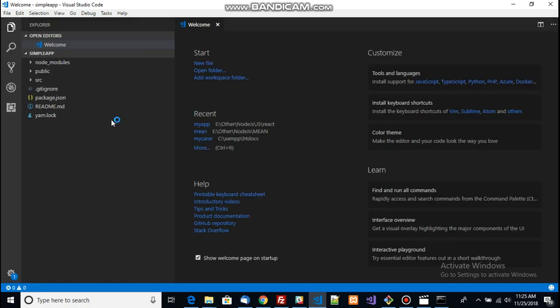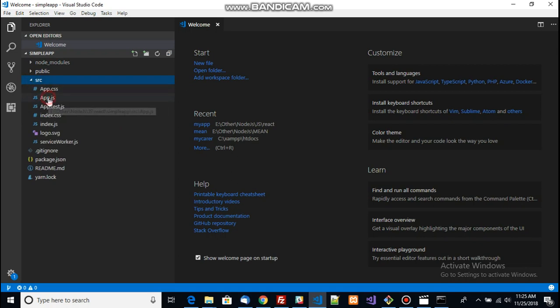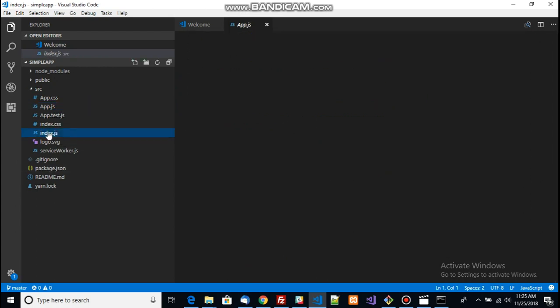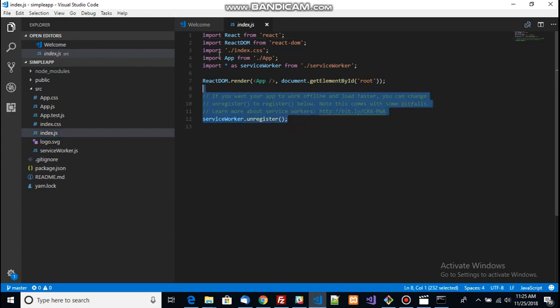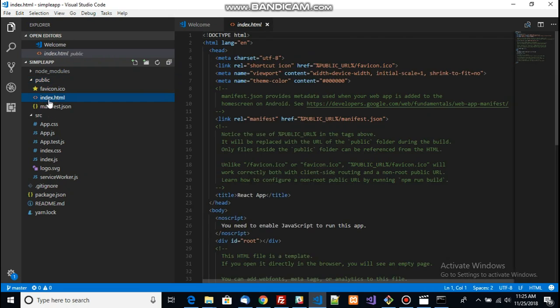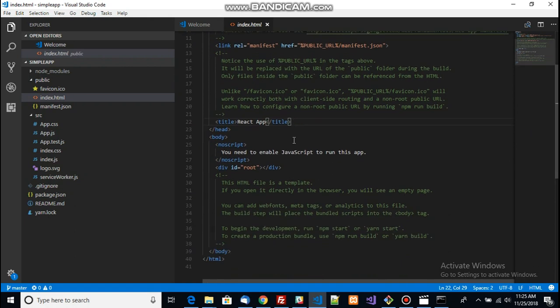So you can see, there you go. All the files are loaded, and app.js is where you're going to modify your app, and index.js represents the index page. Since it's a single page app, this app apparently has only one HTML page. That HTML page lives here under the public folder, that is index.html, and the application that you're going to write is loaded inside this root div, right?